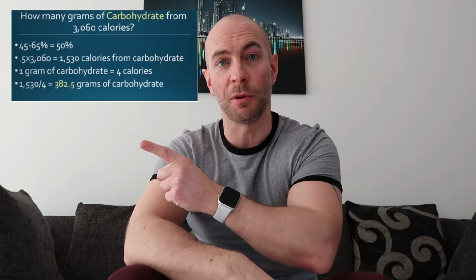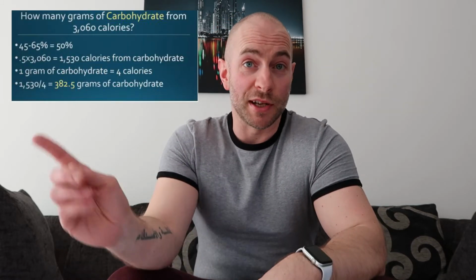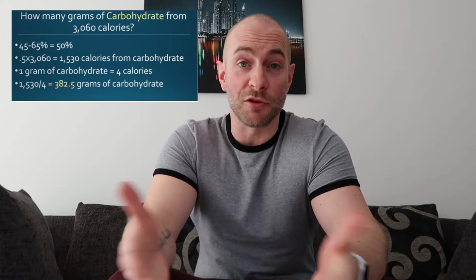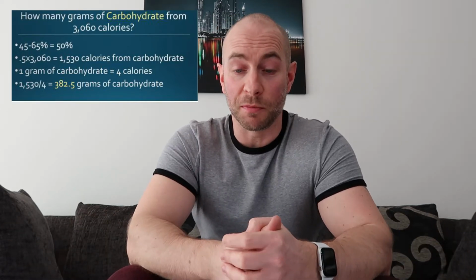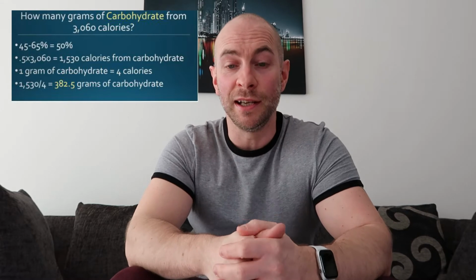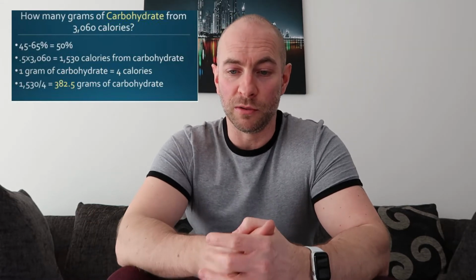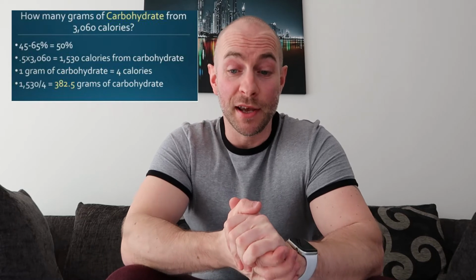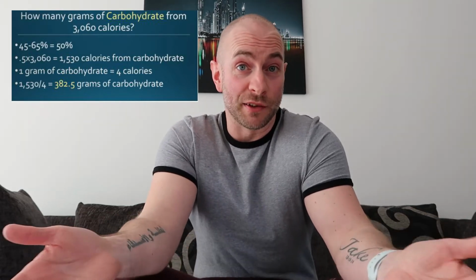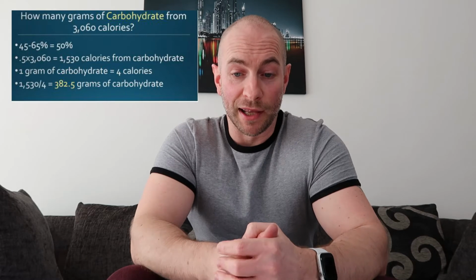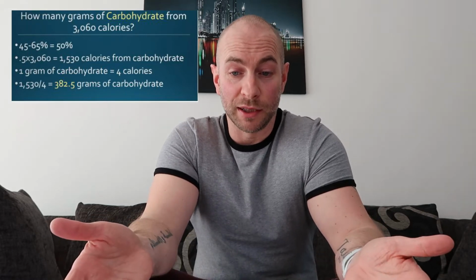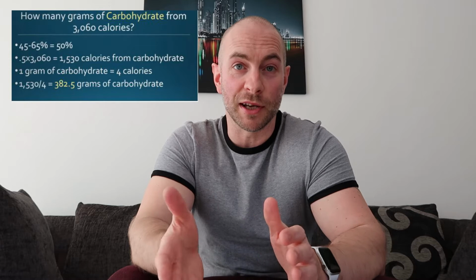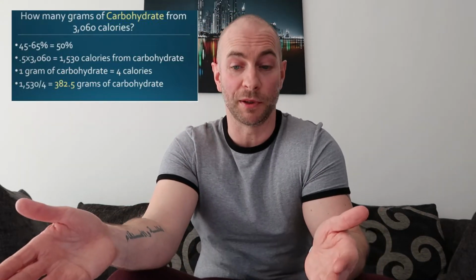Then moving on to the carbohydrates, 50% as it says here. So again, you'd use the 0.5, multiply that by your daily calories, and that will give you what you should be hitting in carbohydrates. 1 gram of carbohydrates equals 4 calories. So you use the same calculation method: your calories from carbohydrates divided by 4. That will then give you your grams of carbohydrates per day.